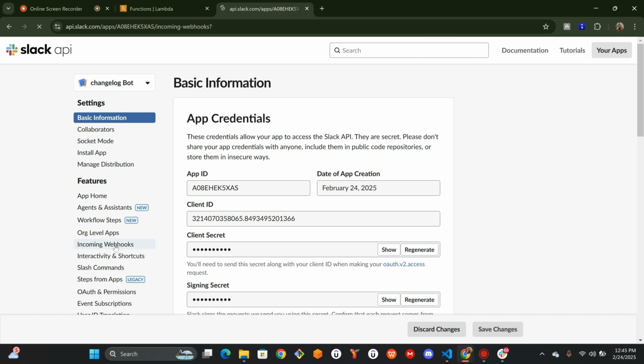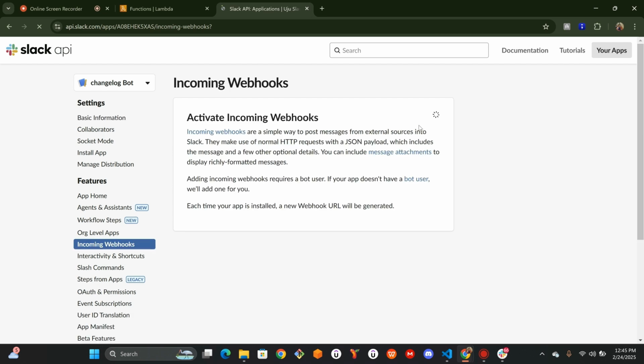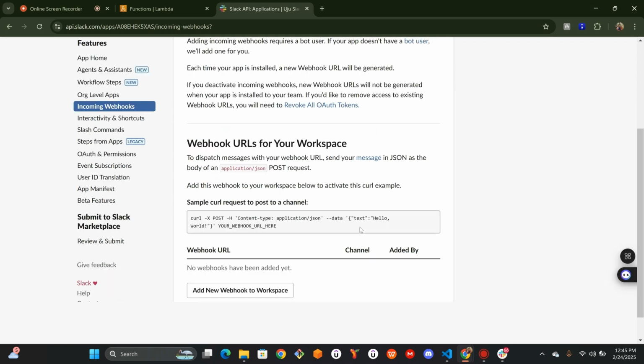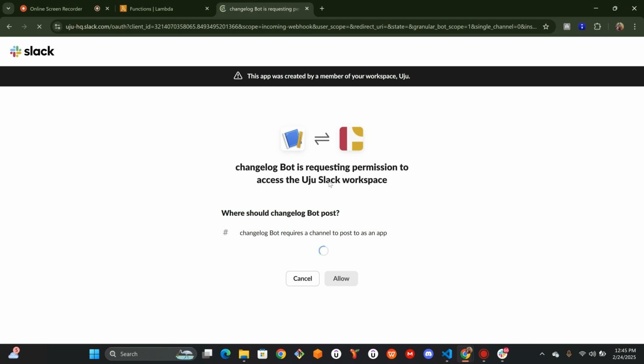By default, Slack doesn't activate incoming webhooks, so we have to activate it and create our own webhook. Let's create a new webhook for our workspace. This app needs permission to access our Slack workspace, so we're going to give it permission.